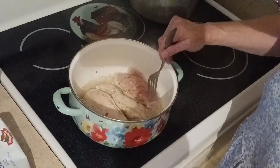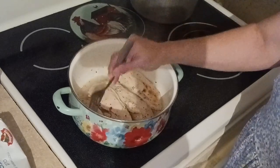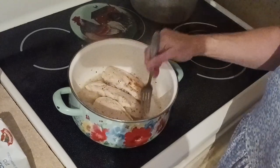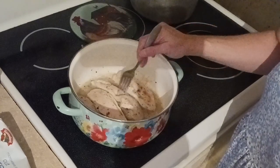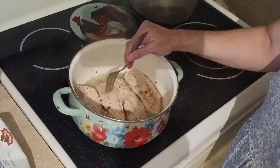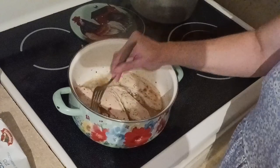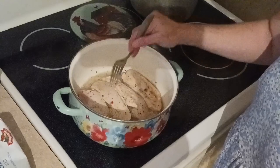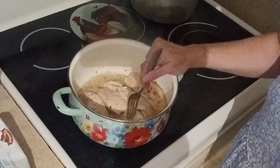The recipe originally called for thighs and drumsticks. I do like drumsticks, but mainly on the grill for barbecues. Thighs I love roasted in the oven. So I got these breasts — they're boneless, skinless — for a really good buy at our local Hannaford. There was a lot in the package, so I was able to split it up for a couple of different meals. You can also serve whatever side you prefer, and if you were going to have a salad, you can shred this Greek chicken up for a nice salad.